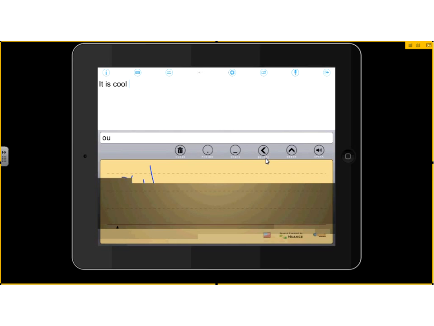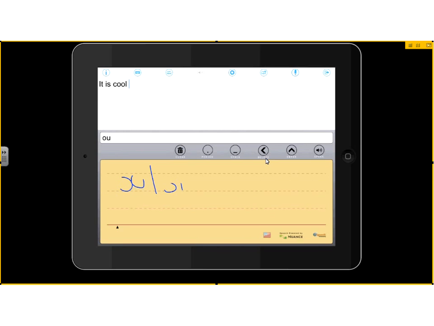Now if I wanted to change that to maybe it is cool outside, I can write that in here. I can enter that into what I'm doing, and let's clear, and we'll do that. Oop, I cleared the whole thing that time. So anyway, what I wanted to show you is if I write something, let's say, how are you? I get that up here. We'll put the question mark on there.